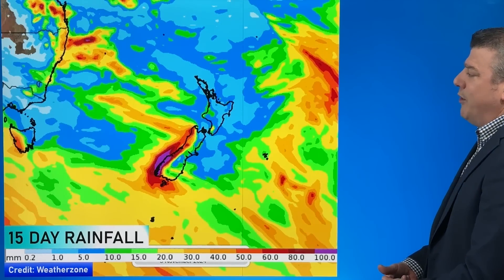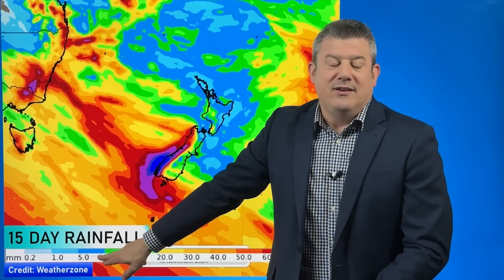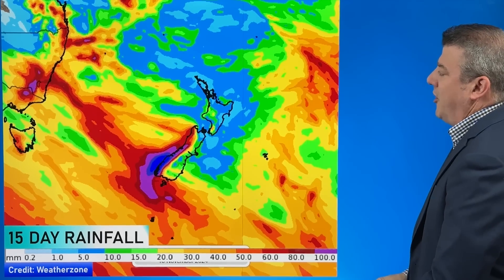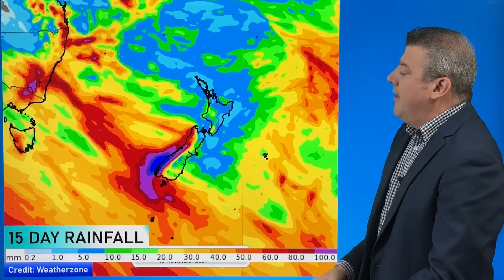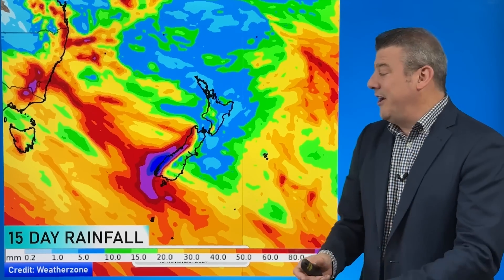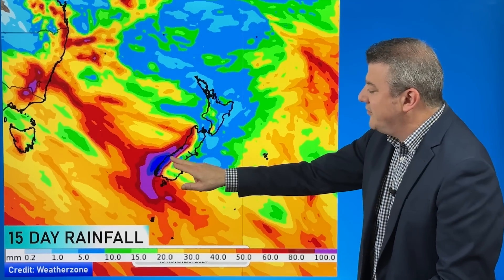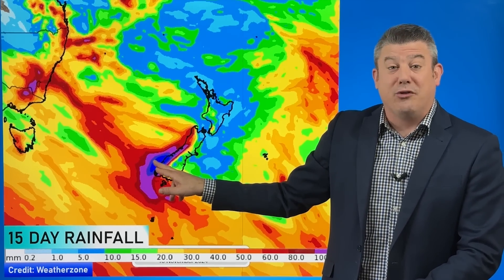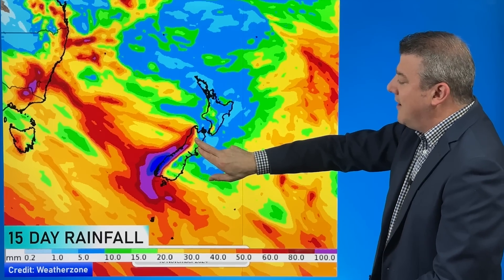Here's the 15-day rainfall forecast. The pale blue, which takes up a big portion of this map around here and coming into the North Island — that's the bottom of the scale. Any blue that's got green and yellow next to it is not going to be very much rain. This shows not a lot of life coming through from the tropics. Most of our energy, at least for the first half of the month, is still coming out of the Southern Ocean and coming into the west coast, the southwest, the south — although perhaps not as much around Southland and Otago as you've been getting. Over on the west coast, still plenty more rain. When the blue is around the purple, that's 200–300 millimetres in that one area. Otherwise, most of the map shows a large portion of the North Island, Marlborough, and Canterbury not seeing massive amounts of rain over the next 15 days.